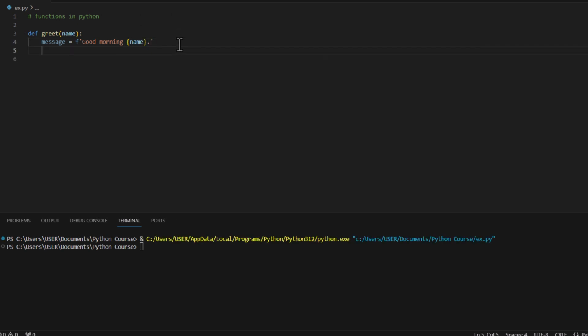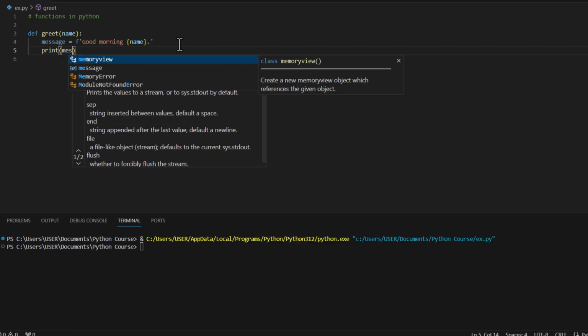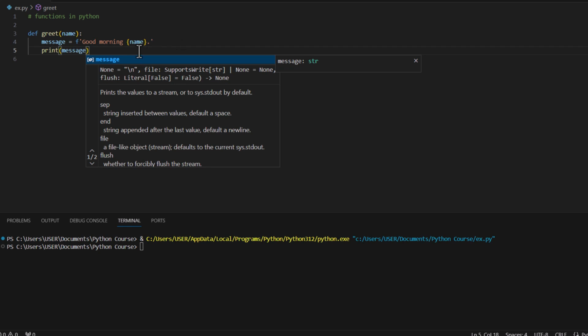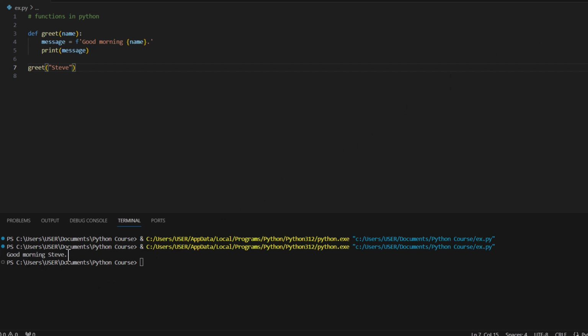Now I'm going to print the message, so I can say print message. Now I've finished defining my function. The next thing for me to do is to call the function. So I can say greet, and then I provide my argument. I can use Steve, and then if I run this program, it's going to give me good morning, Steve.